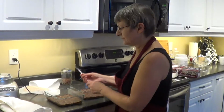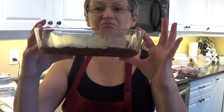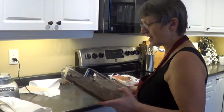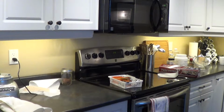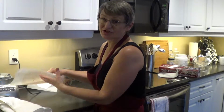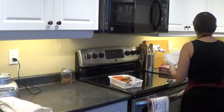They look about even, so we'll take a peek. Here you can see what it looks like. And now we're going to pop these into the freezer just to kind of get them to set up just a little bit while we make the filling. And of course the filling is going to be very large because it is a Vitamix that I'm going to be working with.